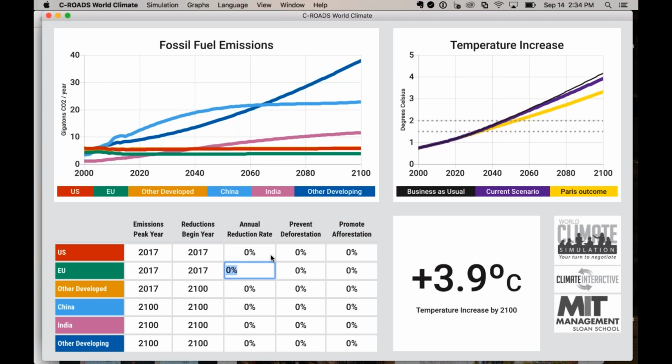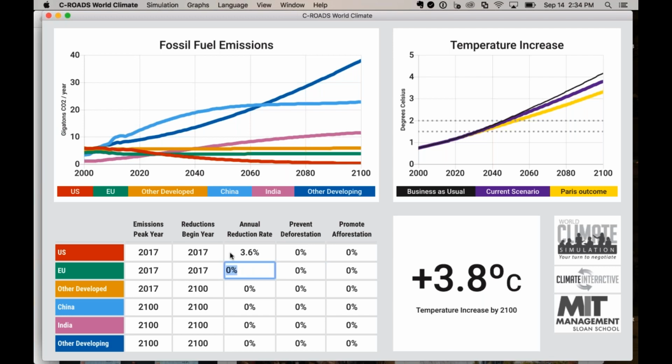And now, of course, we know the political situation in the United States. We have President Trump saying that he's going to pull out of the Paris Agreement. On the other hand, here in the United States, there's also a lot of activities happening at the state and city level where there's lots of action being taken. So it's hard to say what will come in the coming years with the US, but more or less the pledge that the Obama administration submitted, I think it's about like 3.6% per year as an annual reduction rate. And this carries through the end of the century. So currently the pledge in the United States only goes to about 2025. But if they were to do the same thing throughout, that's about the trend it would be.